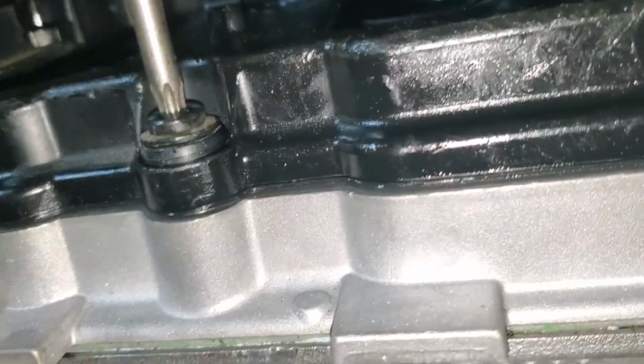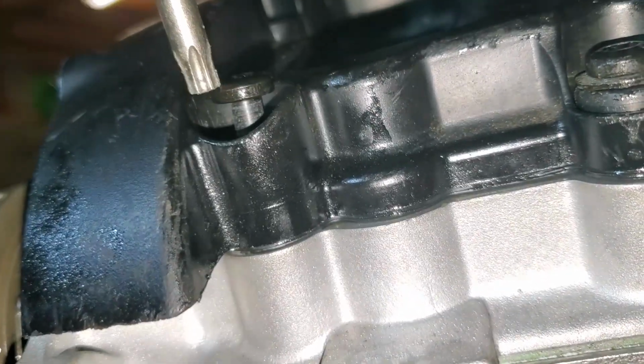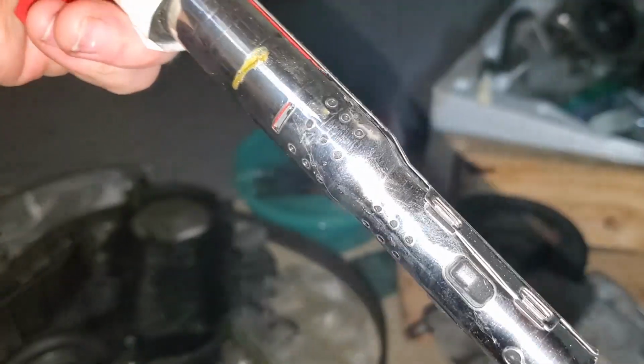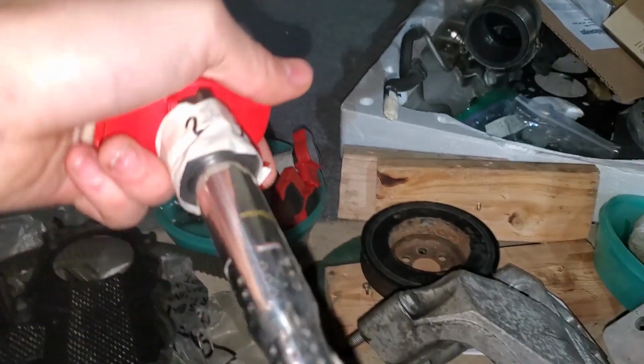And you can see how thick that gasket is in there. Gigantic gasket. Might stick my coil packs in right now. My coil packs looked fine. I think they look okay. I think they were used for maybe like 10 or 15,000 miles.